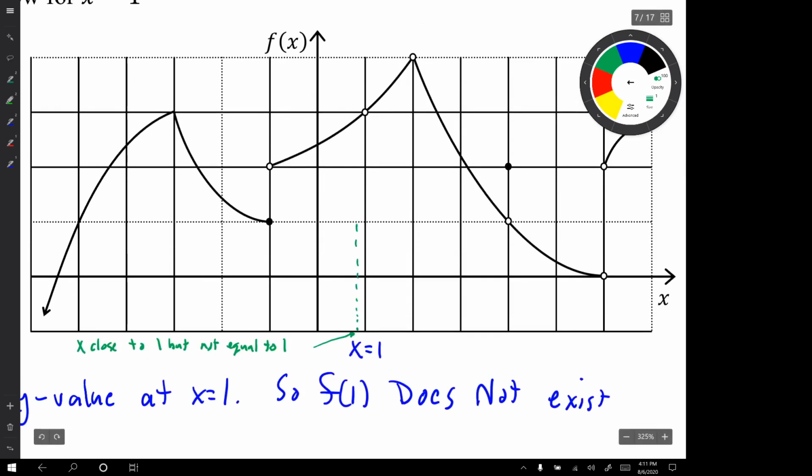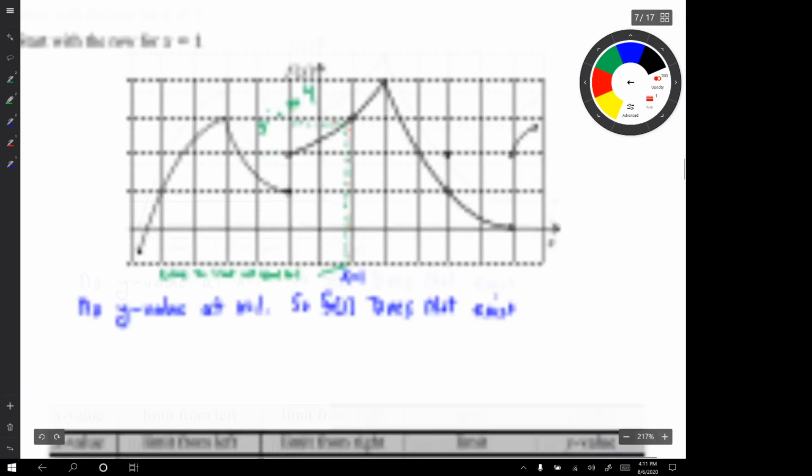Well, for that x value, the corresponding y value is way up there. You can see that the y value is close to 4. And you can see that if I choose an x value that's even closer to 1, like this x value, let's see what the y value is for that x value. Well, the y value comes out even closer to 4. So we can summarize this in a sentence.